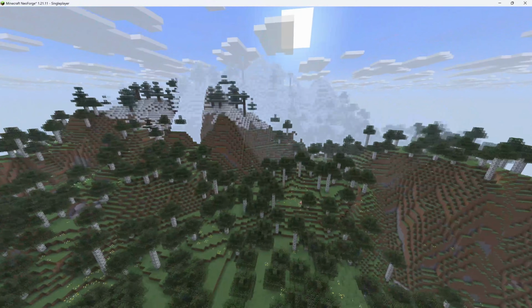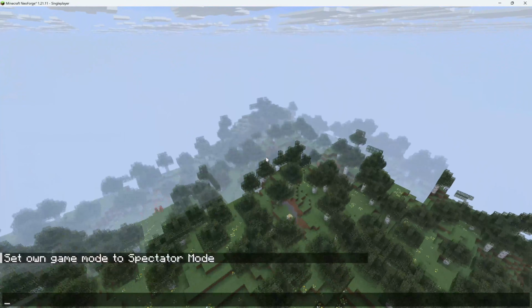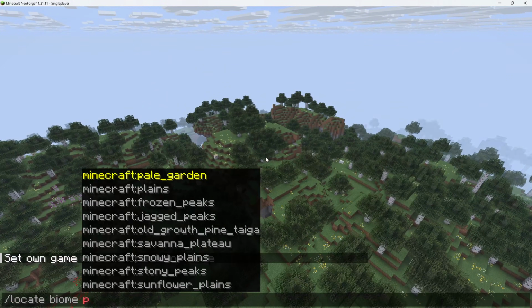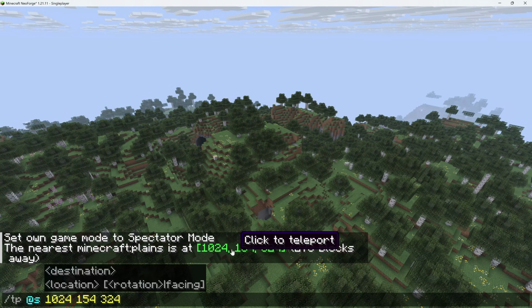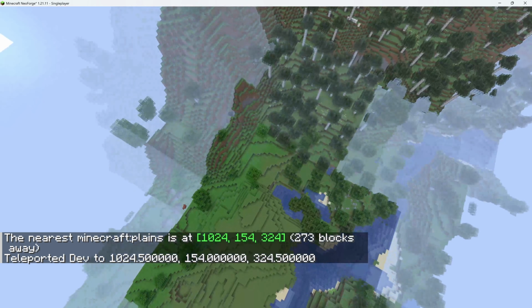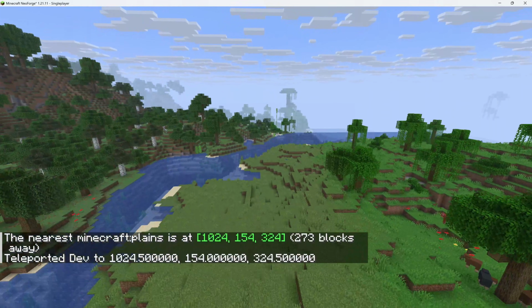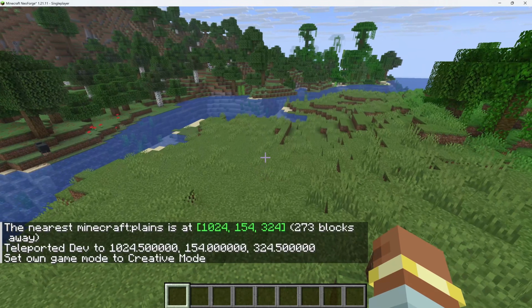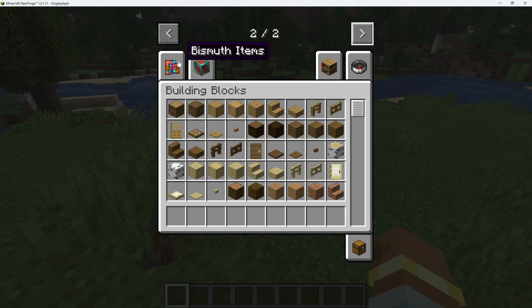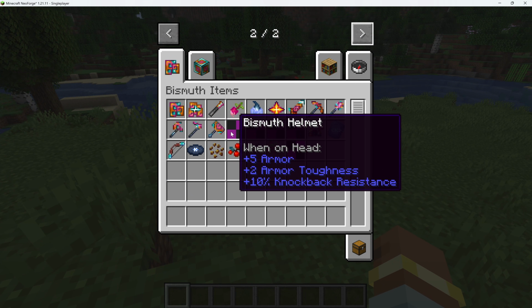What does that entail? I don't even know. What am I looking for? I guess a plains biome, right? Locate biome plains. Because that should include our trees. Yes, we usually spawn them in plains. Did I not usually spawn them in plains? Oh, I probably changed this. Okay, listen. There's so many changes. I literally cannot keep up. I actually am unable to.